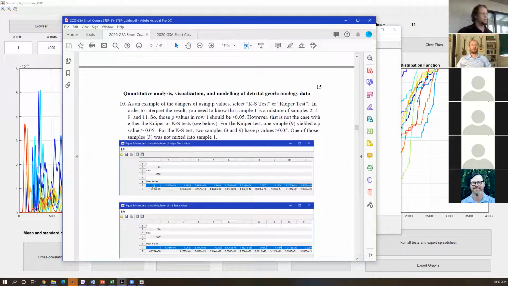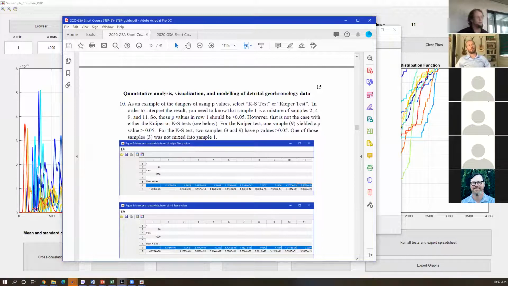But if we look at the p-value for either the Kuiper test or the KS test, one of those samples, only 9 in this case, yields a p-value of greater than 0.05.